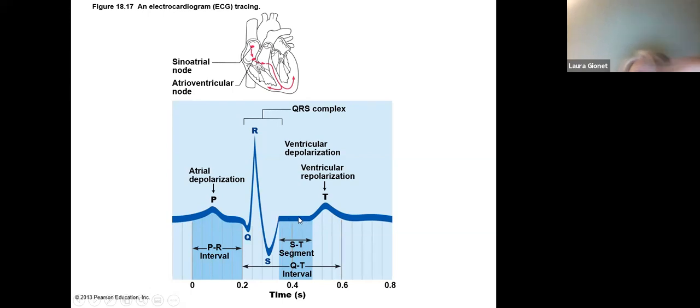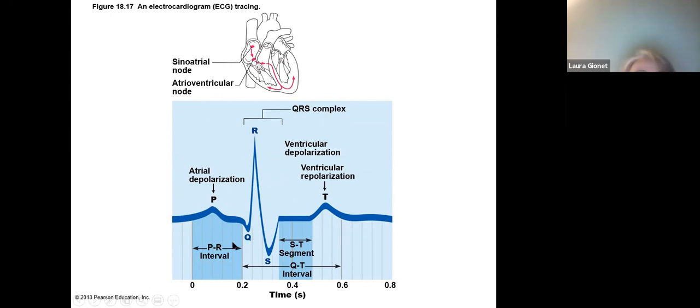That flat line before the ventricles repolarize is kind of the calcium plateau area where we contract and we hold and we squeeze, and then the ventricles relax and they repolarize, and that is the T wave. And then everybody rests, kind of a flat line there before you enter into another P, QRS, and T. That is one cycle: atria contracting and relaxing, ventricles contracting and relaxing. One cycle.